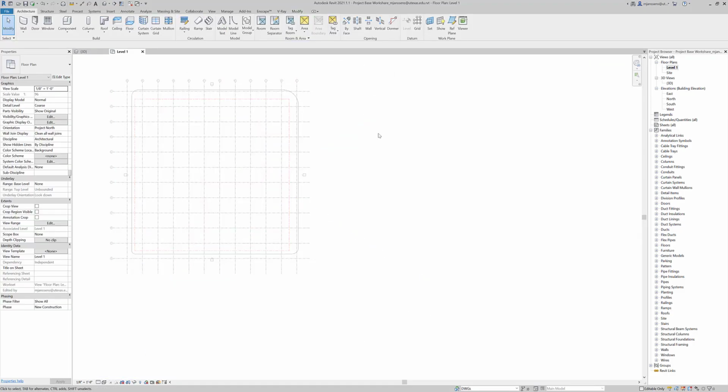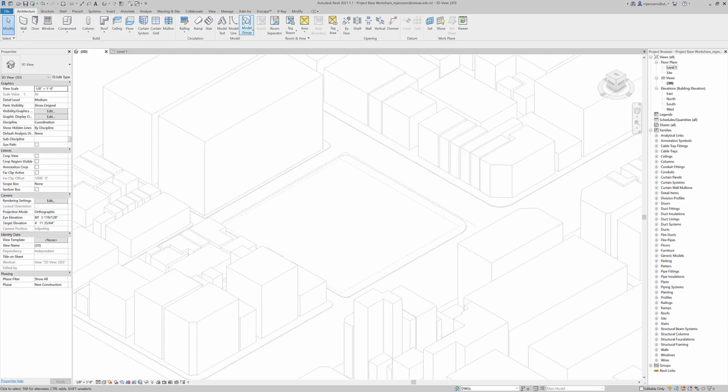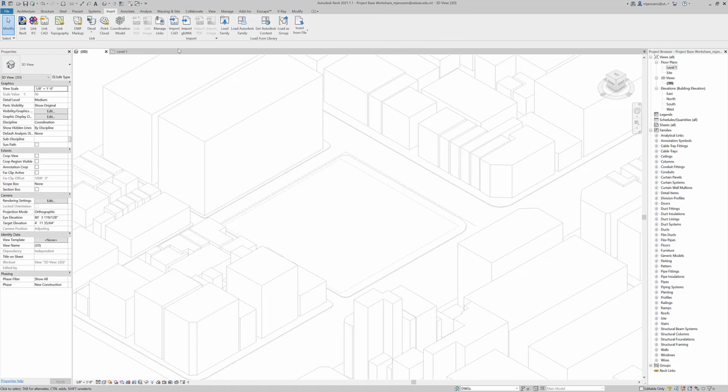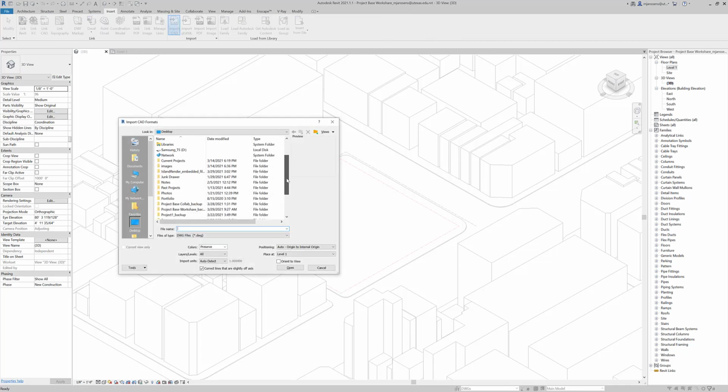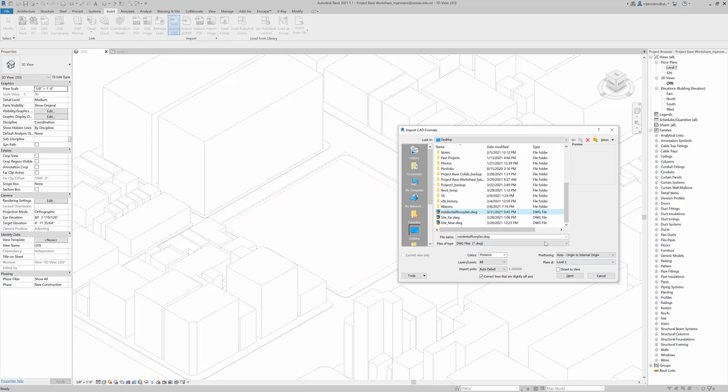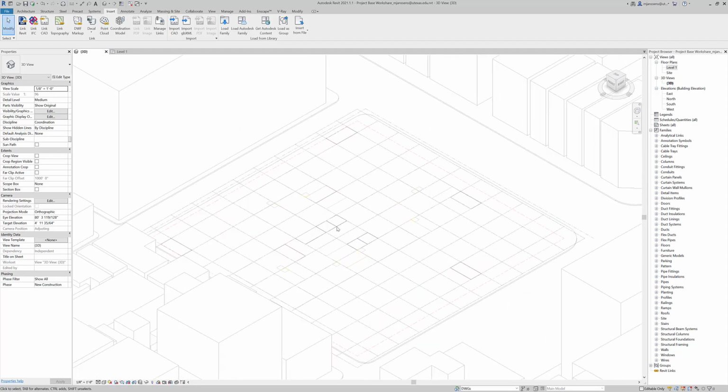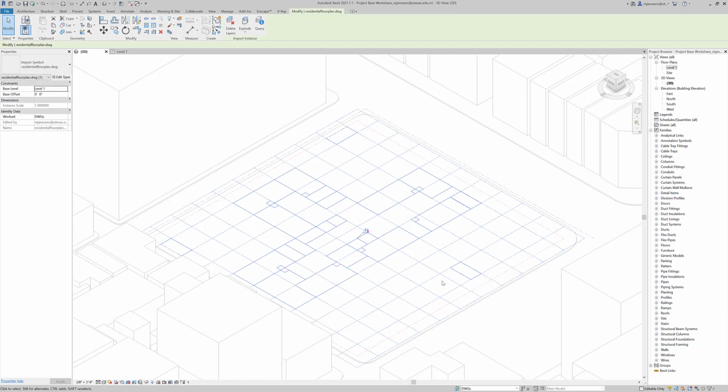Let's just go ahead and delete this. And I'm going to go to the 3D, Insert, and we're going to Import CAD. Now I can scroll down here, find that residential floor plan. I can keep all of this the way it is set by default, because I know that this file was set up with the origin at the same place as the origin of the Rhino file. So I'm going to hit open, and then you can see that the floor plan is imported. You might not be able to select it if your pinned elements is deselected, because these import as pinned elements, so you can't accidentally move them around. But I'm going to keep it as a pinned element.